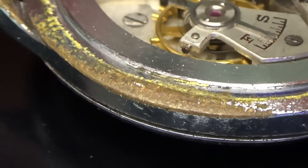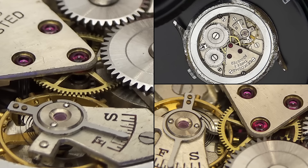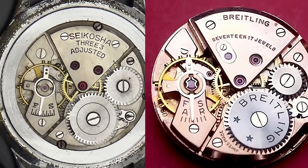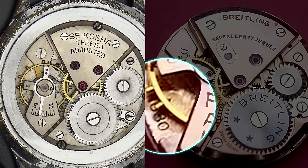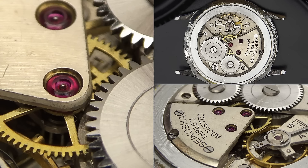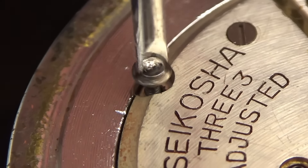This watch came as a big shock to me, because this is my first Seiko. So Seiko collectors, feel free to grab your torch and pitchfork. But when I opened it up, I was sure I had worked on this movement before. This is very similar to an ETA 1080 — a Swiss watch that was ubiquitous in the 50s, built into everything: a Breitling, a Braun and Mercia. It was everywhere and provided the architecture for center seconds watches in a large case for the next 10 years or so.